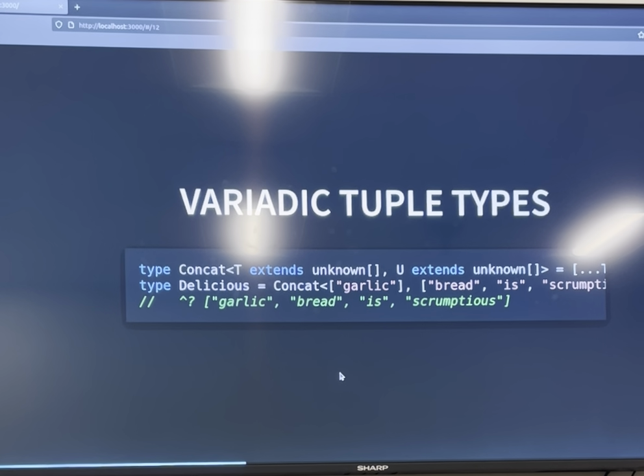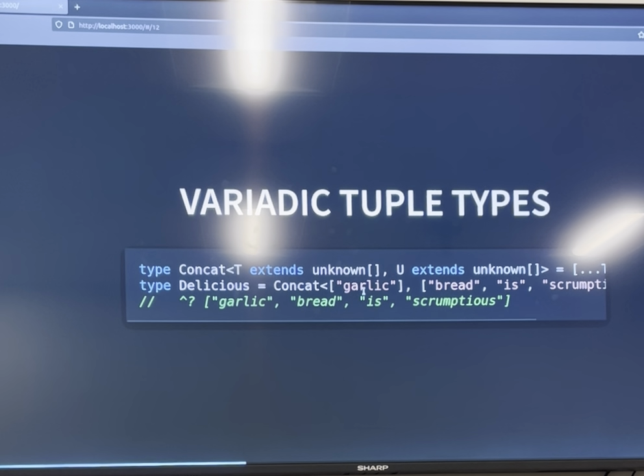So here is variadic tuple types. Oh, I know why this doesn't fit on the screen anymore. It's because I have a smaller monitor. That makes sense. Or maybe this is a gigantic, humongous monitor and it doesn't work. Oh well, I definitely didn't test on a gigantic TV, so who knows. We can scroll, that's okay.